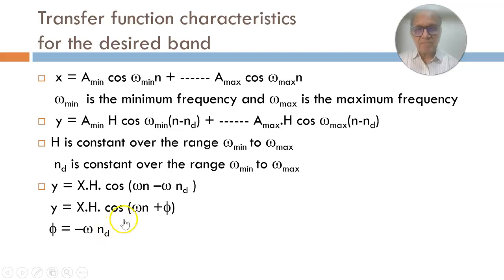Understand this clearly. It is the delay which has to be constant and not the phase angle, unless it is zero. If phase angle is zero, which is not possible for all frequencies in a practical filter, theoretically you may say that if phi is equal to 0 for all frequencies, it doesn't matter. But in general, delay must be constant and therefore the phase will be linearly related to omega.